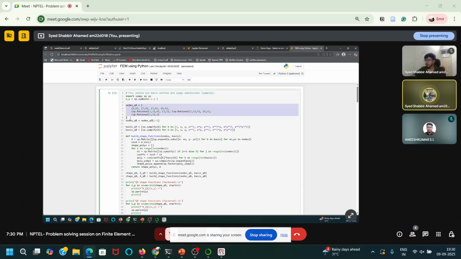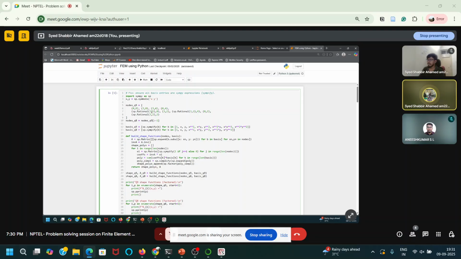Then after that you have the 9 nodes. First I want the 9 nodes for the quadrilateral. All the 9 nodes are defined here. These are the 4 vertices of the quadrilateral, and these are the middle nodes.